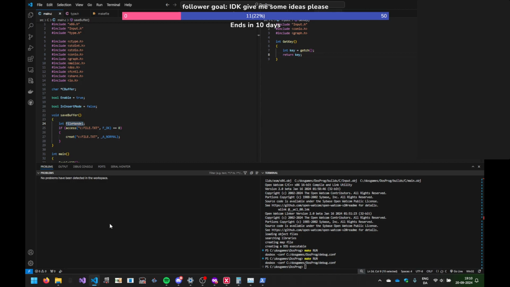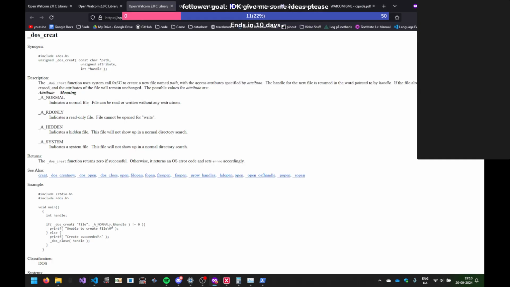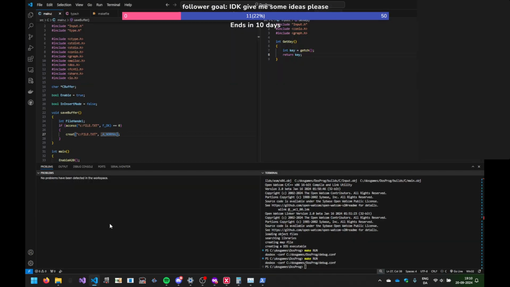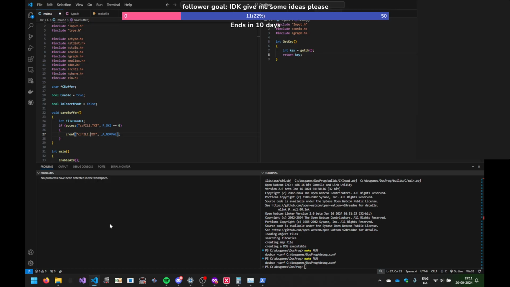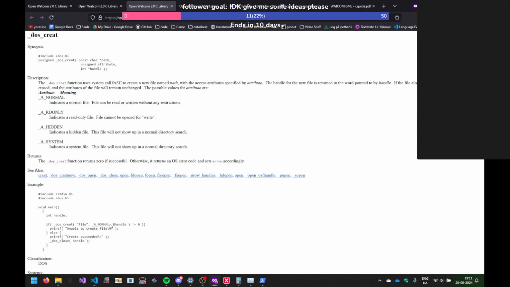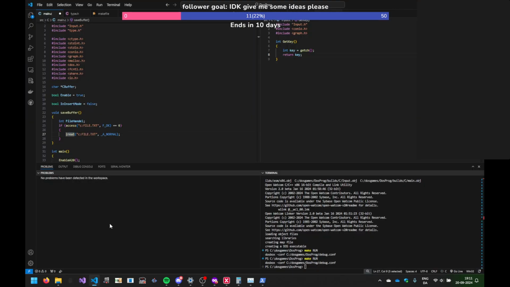File handle. And where do we get that from? We get that from there. That's because that is underscore does underscore create.